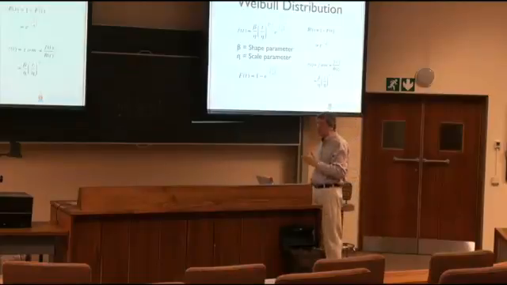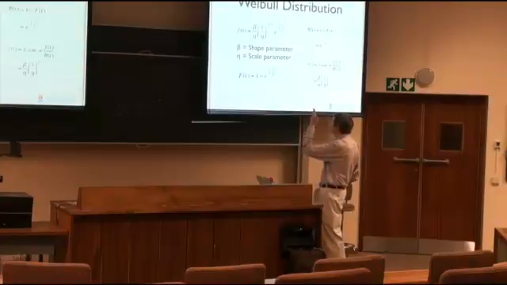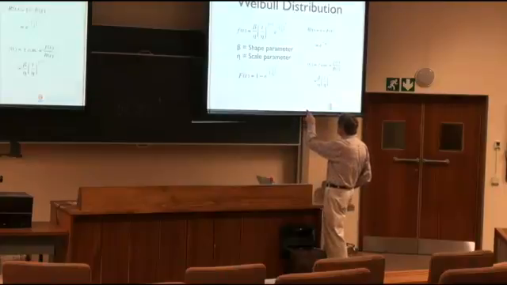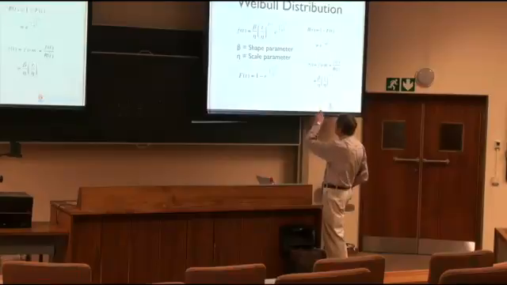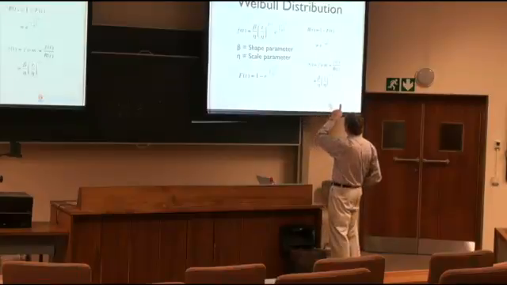And all of that, of course, can be calculated using the density function from the basic definitions. So like this F(t), you would say F(t) equals the integral from minus infinity to t of f(t) dt, and you replace f(t) with that f(t) there, and you get this one. And then R(t) equals 1 minus F(t), and then you get that, and this one is f(t) over R(t), and you get that.